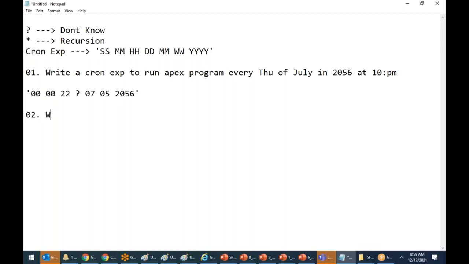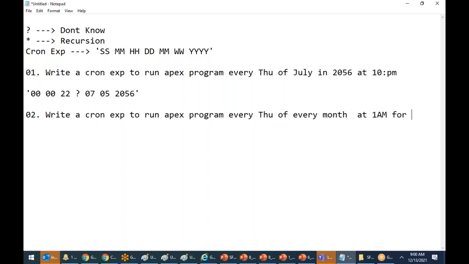Number two: write a cron expression to run an Apex program every Thursday of every month, at 1 a.m. in the year 2075.